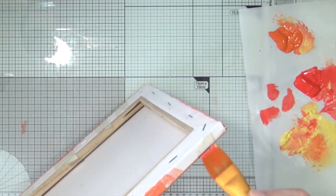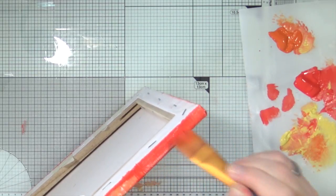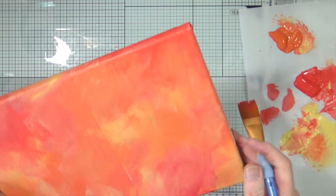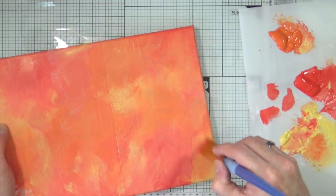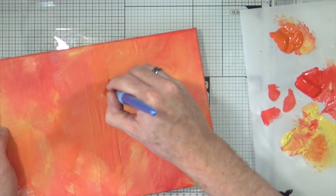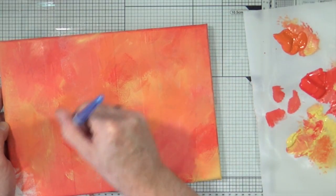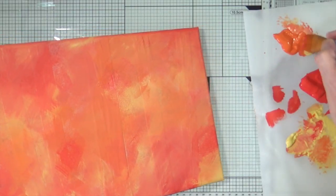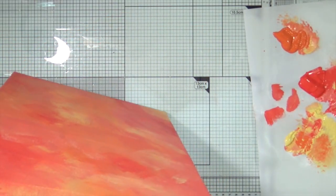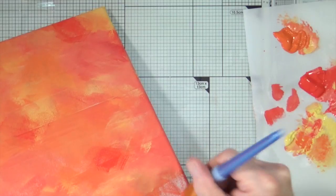Okay, so that's dry. Just need to go back in now and start adding some of that paint on the edges, just to bring it all together. And then where I want some definite redder tones, I can just add a little bit of red in. Again, starting on those edges.